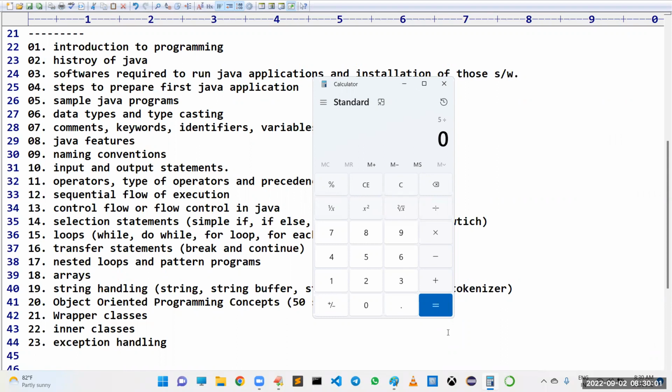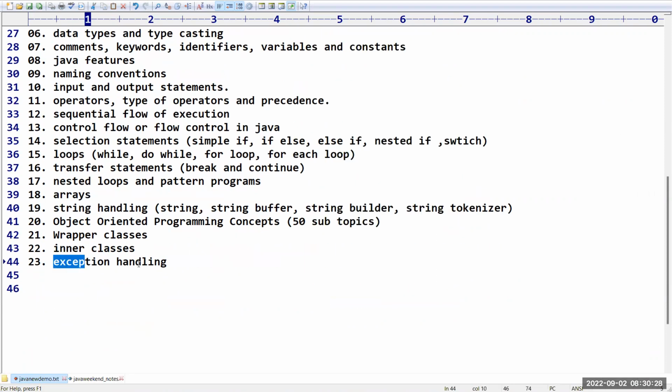In the same way, how do we handle these types of things? Sir, what message is it telling? Can't divide by 0. Even a person who doesn't know anything about programming can understand this meaning, saying we can't divide a number by 0. Next time onwards, he is not going to do that activity. So, such a type of interface. If the program is terminating abnormally, you need to give some alternative message. That thing we are going to cover in exception handling.